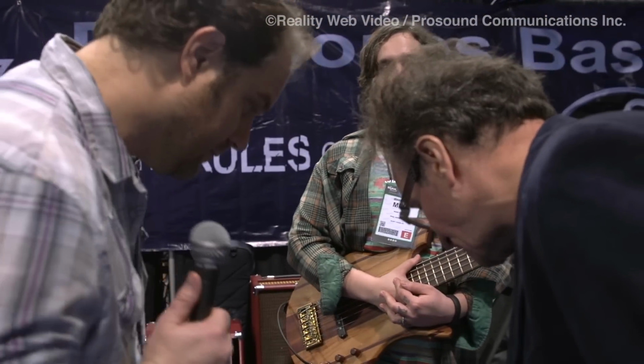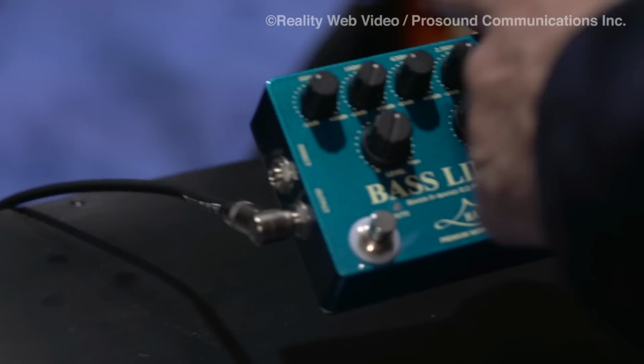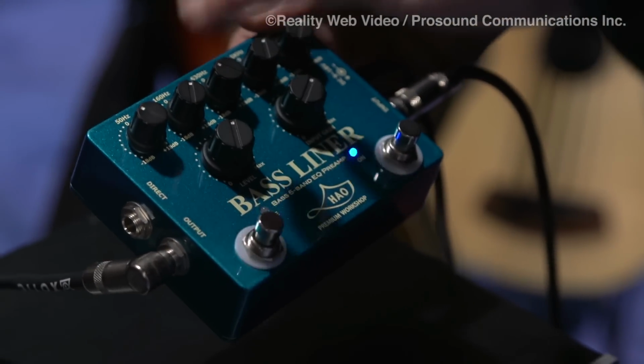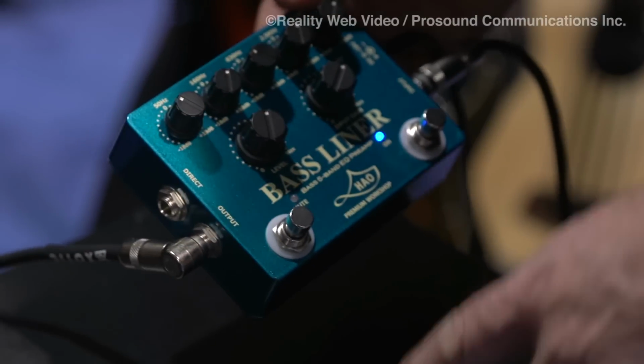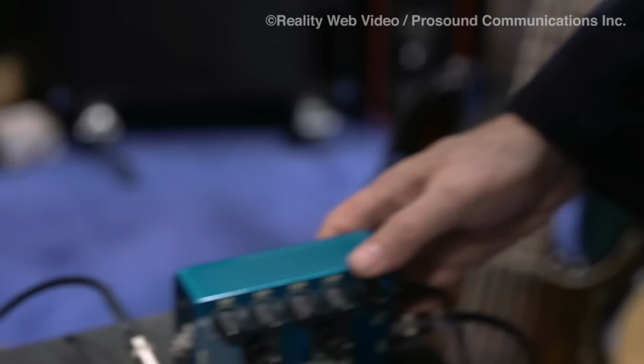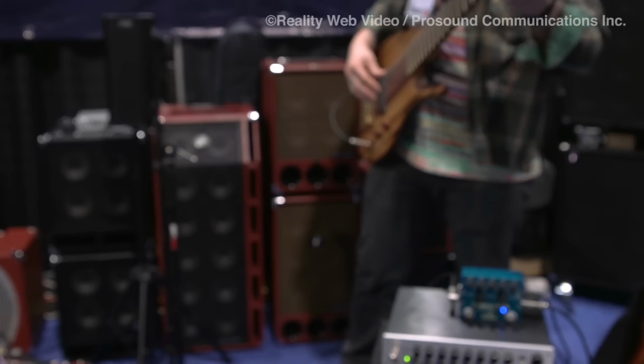The other thing we've got on top here is the Bass Liner, HAL pedals from Japan. Why we're using this: it's our preamp. It's our circuit inside this pedal, so it's the same Phil Jones tone in the pedal as you get here. If you want the sound of PJB, get yourself a HAL pedal. Nice, very good. So they're going to give us a sample now? Yeah, sure.